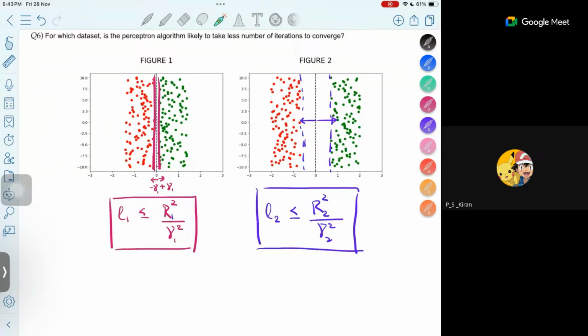So even in NumPy, what do we do? Should we check the error to be 0 or not every iteration? Yes, you have to check that. So you will actually have to do every iteration of perceptron, and then at some point you will have error equal to 0, of course assuming it's linearly separable. In both these cases, it is linearly separable. So at some point, it will correctly classify all the points, right? So you take every x1, y1 pair, and the sign of W transpose x1 will be equal to y1 for all the data points. In which case, you can say that that is the number of iterations in which perceptron has converged.